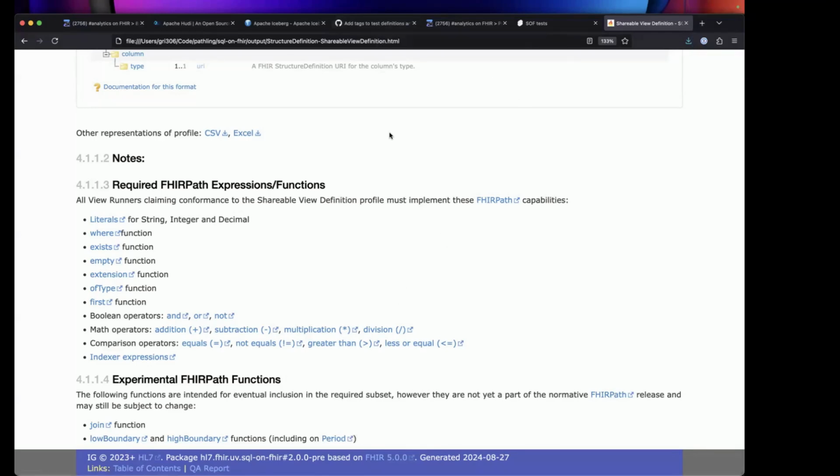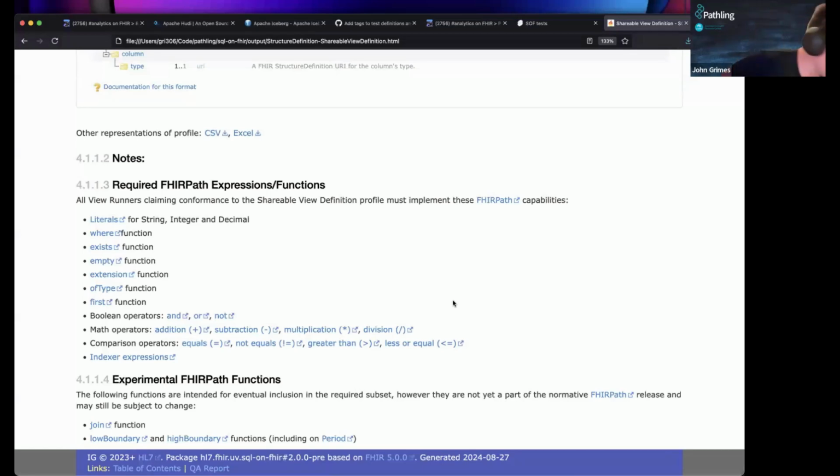Sorry, do we have the list of these FHIRPath functions in the main view definition as well? No, we don't. We had a discussion about what the meaning of the FHIRPath subset is anyway. It's only really relevant to being able to share view definitions across different implementations.